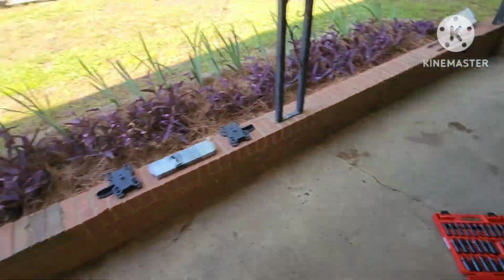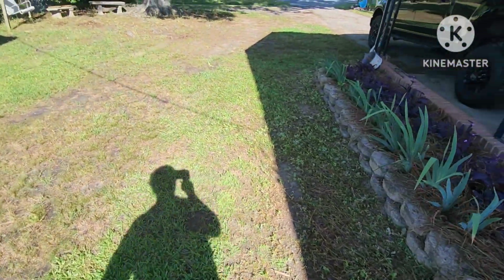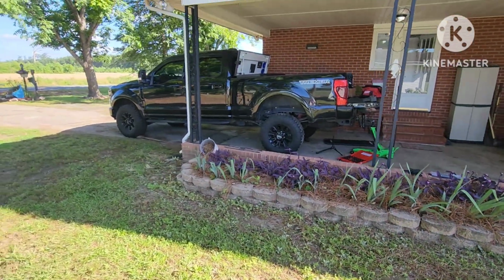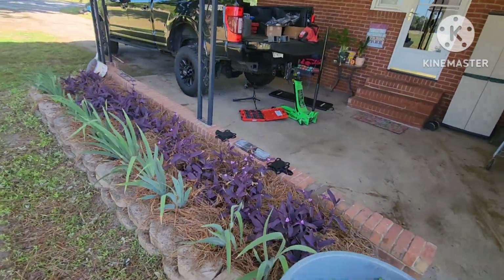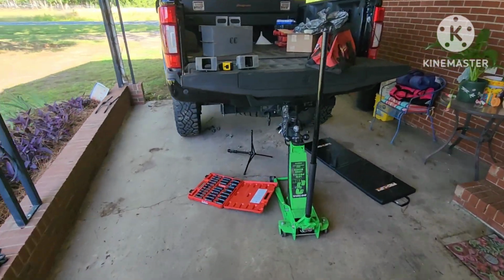And I'm going to give you all a reference of how high you have to jack this thing up so you can access it. And she is way up in the air. Get that block out because you have to unload all the suspension. Apparently it's got a lot of weight on it. So yeah.